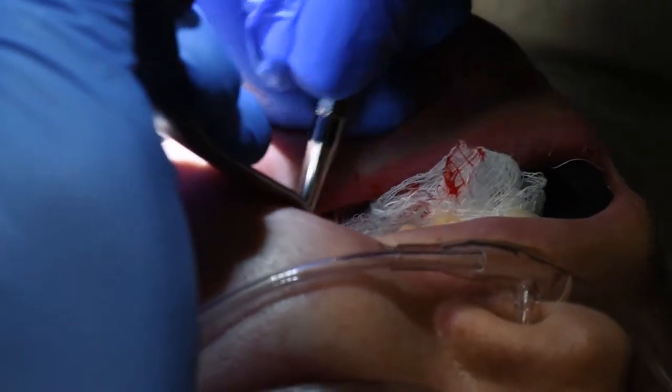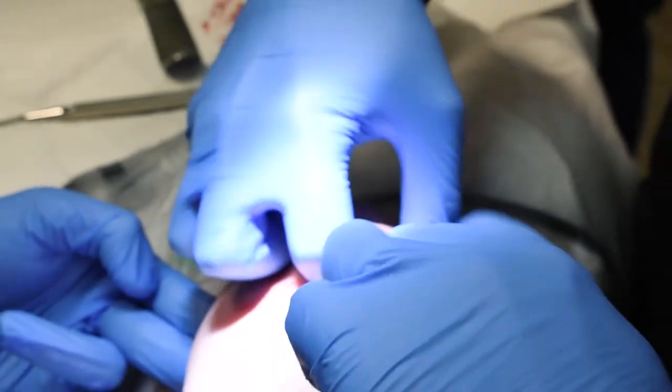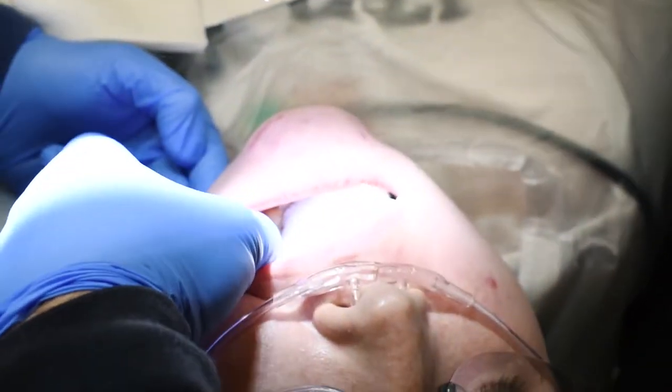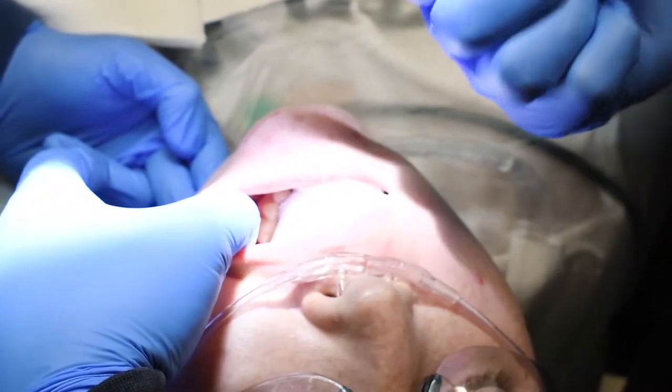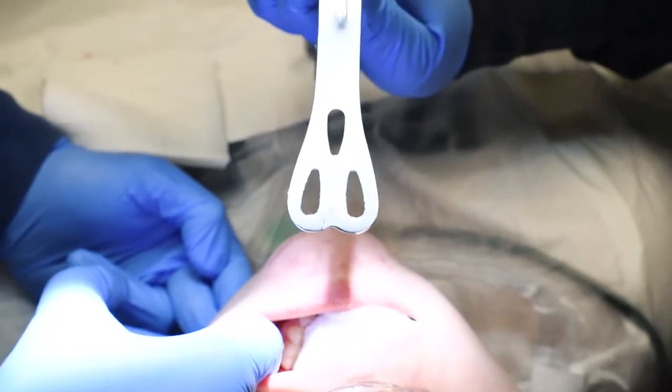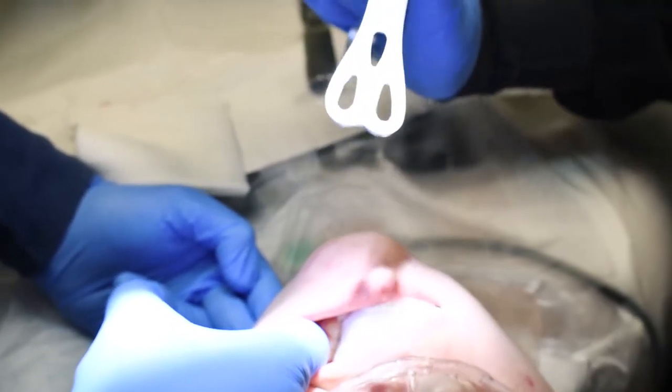Justin likes to pull the gauze in front to make things a little more challenging. I'll switch out the gauze since it's saturated, and put my bite block farther back in. The gauze likes to kind of be a part of this with the tongue flicking it over. This instrument is called a Weider tongue retractor, also known as a 'sweetheart' — Justin used to think I was calling him sweetheart, but no, it was just the retractor.